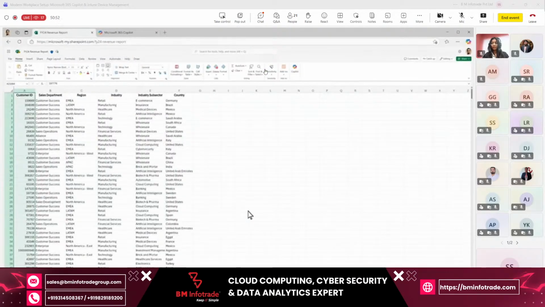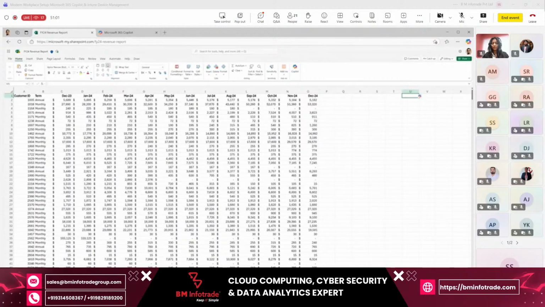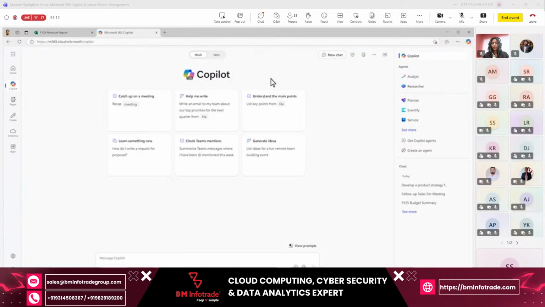Imagine I'm in marketing. I'm trying to understand our most loyal customers. I have this really messy data set. You can see thousands of rows and a few tabs across customers and their monthly revenue, and none of it has been cleaned or contextualized. Usually, to make sense of this data, I'd need to ask my colleague who knows Python. But let's try the analyst agent.